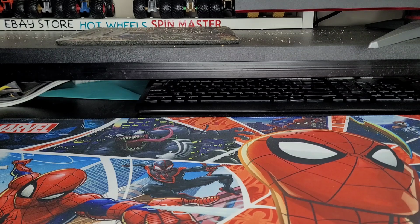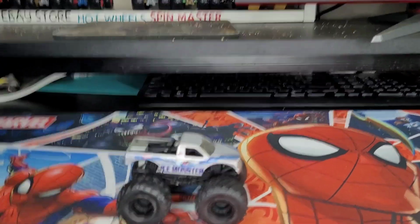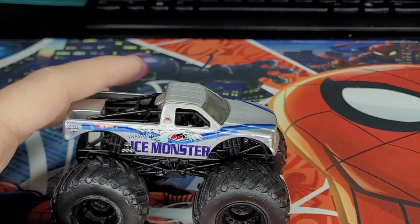We got some from Swami, and we got some from Five Below and Target in the local stores, and we got his first showcase from Swami from the past, from a week ago, and now we got this truck from back in 2014. I need to get this version of this truck, and it is the Mexican Ice Muscle new tune body.